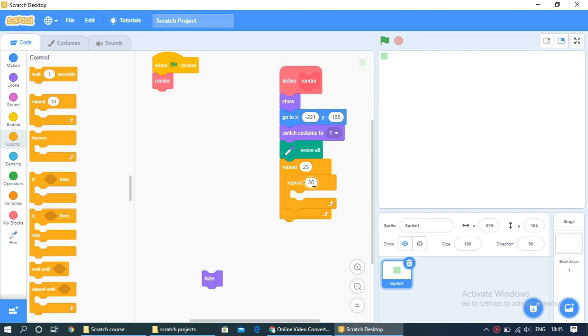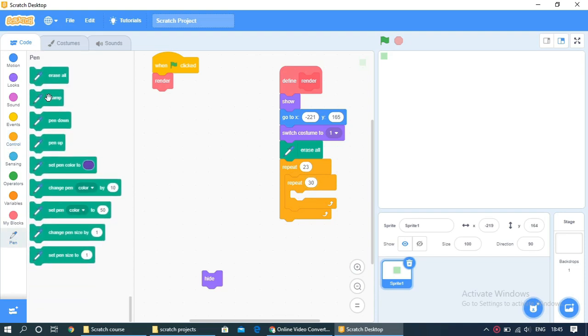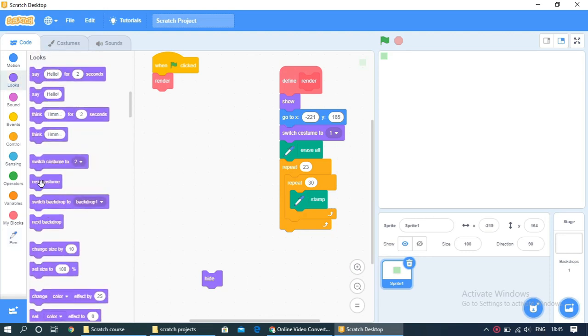You need to stamp the same combination, and then it needs to take the next costume, again and again. That is how it creates the matrix or grid.